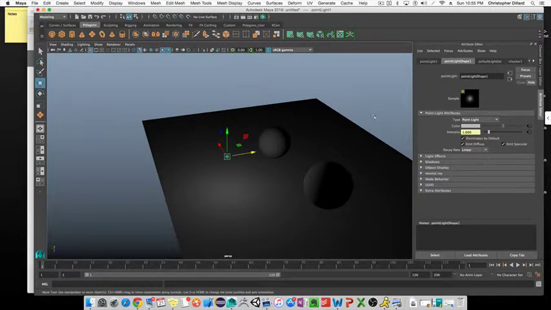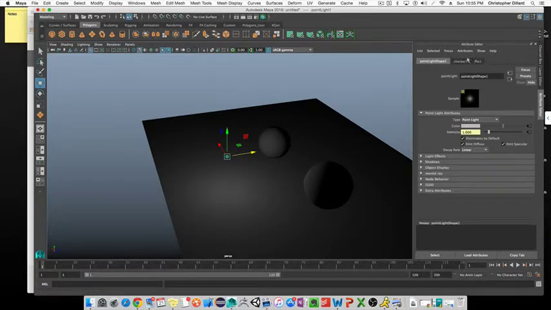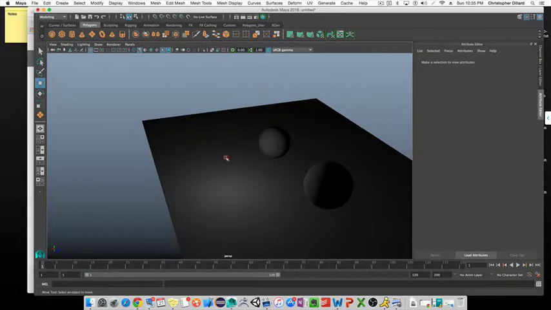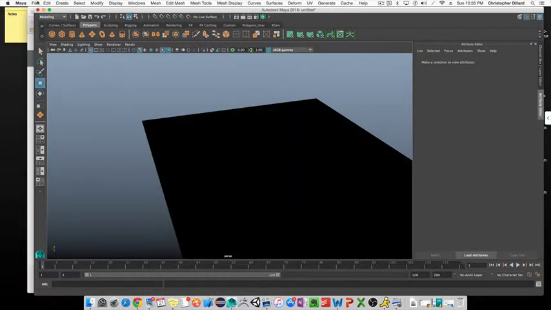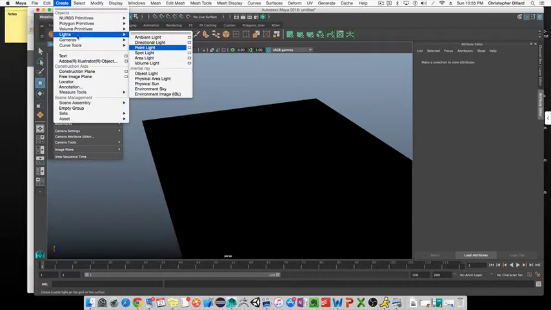For that, they would use something like a spotlight, which is what we're going to look at next. Alright, so let's go ahead and get rid of that light and look at our next one. Next one is a spotlight.